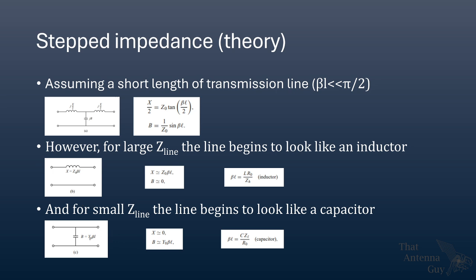Conversely, for the shunt element, if we want to make a shunt element, all we have to do is make the impedance of the line very small, and then we get that Y naught beta L approximates that shunt admittance, and we can then solve out for beta L, plug in the values from last week for that capacitor and the characteristic impedance of the system, and it will give us the length of the line that we need to substitute out for that shunt capacitor.